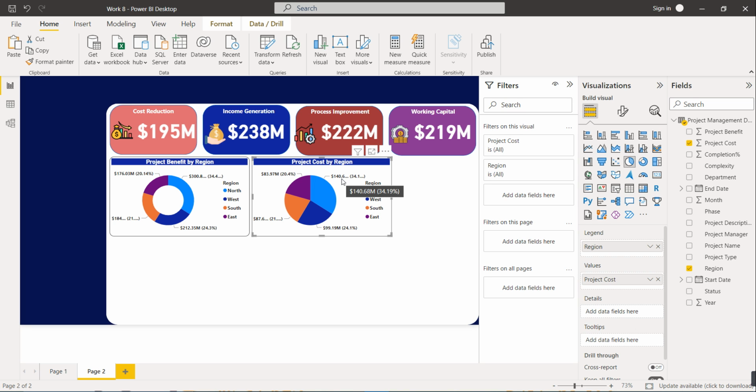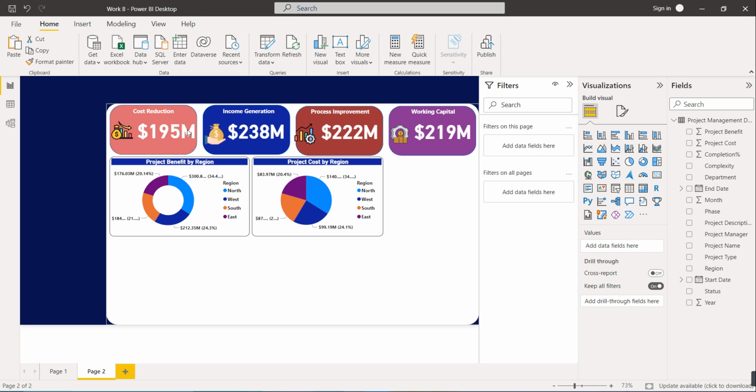The next thing which we can create is the graph for completion percentage. Okay, the graph for completion percentage. So how to do this? Okay, so we can use this chart, stacked bar chart, for showing the completion percentage phase wise. Okay, so just click on this visual.